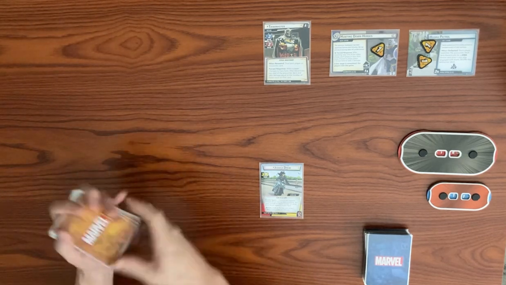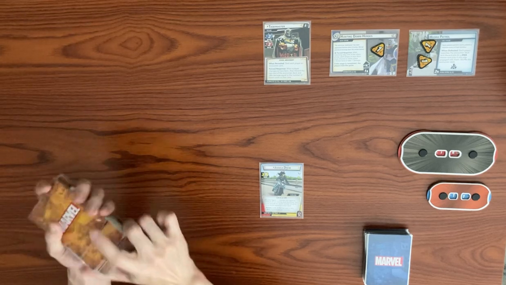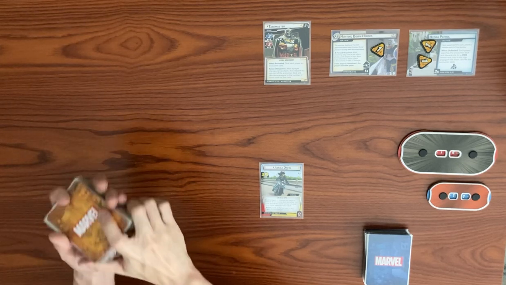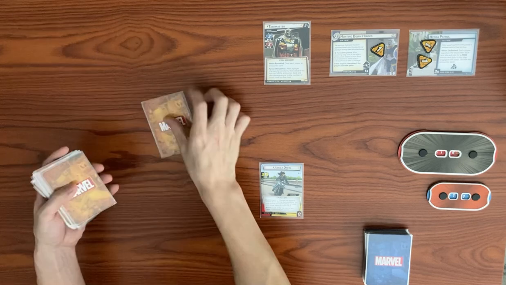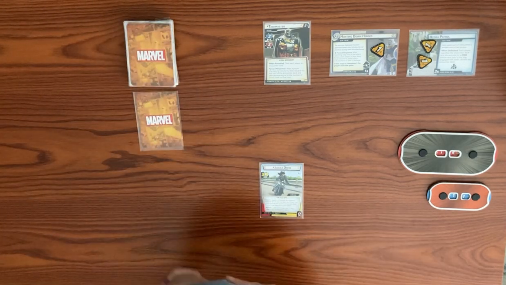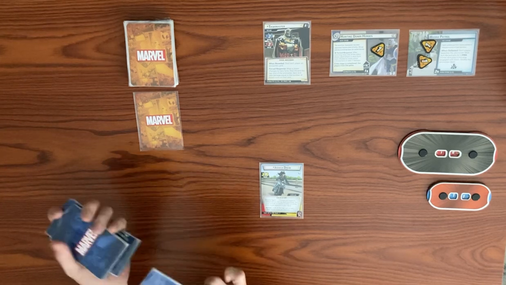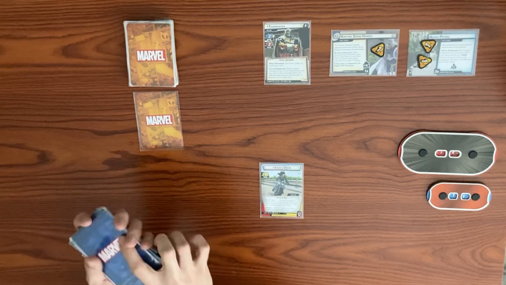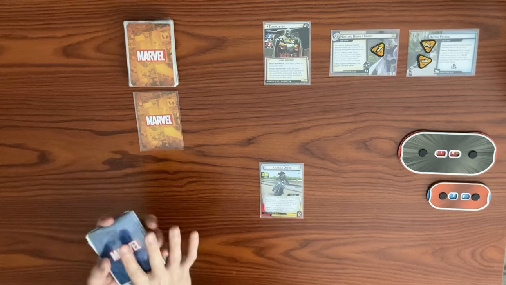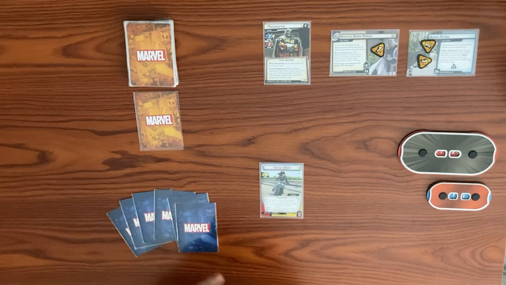And then Taskmaster has a when revealed effect: deal each player an encounter card. So we get 1 face down encounter card to start the game off. Let's shuffle up our player deck here, and then draw up to our hand size of 6. All right, let's see what we got.